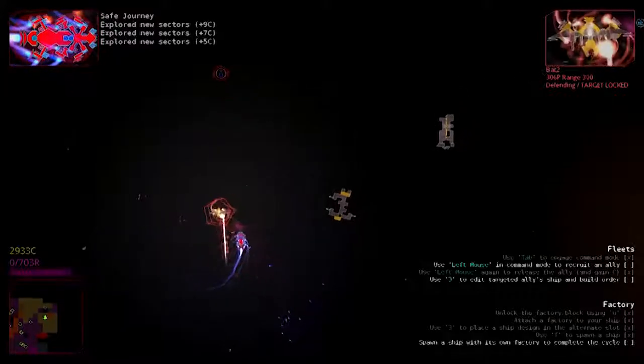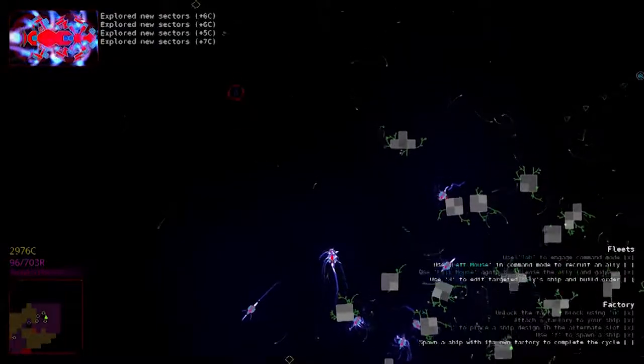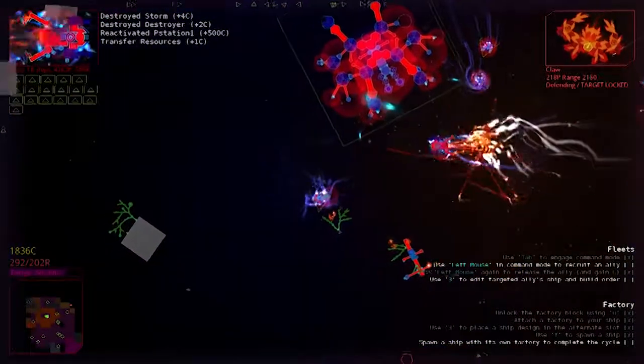Plastered throughout the world are enemies, more enemies, plants, asteroids, and finally more enemies. Enemy factions are everywhere in this game, but that's not a bad thing.